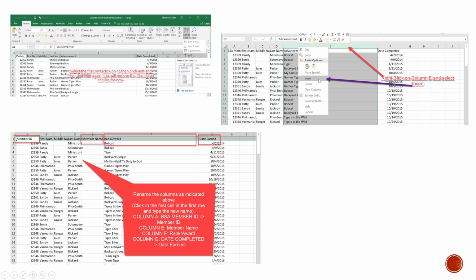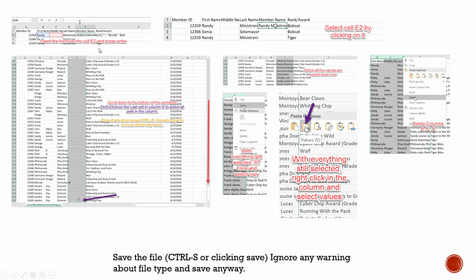Next thing we're going to do is concatenate the information. So basically what you're going to be doing is taking this formula. I'll put that in the presentation and in the comment section below. Basically take that formula and copy it into the row B2. Then you're going to go all the way down to the bottom, hold down Shift and select that last cell. Then you press Control D, and that's going to fill all those formulas down.